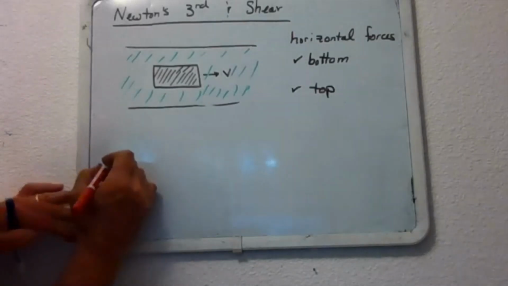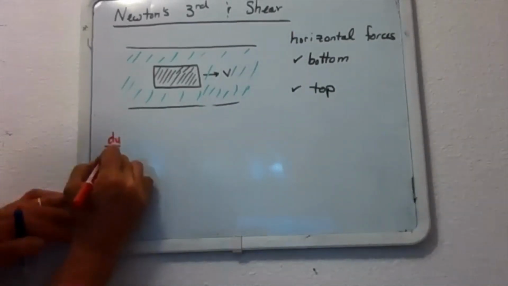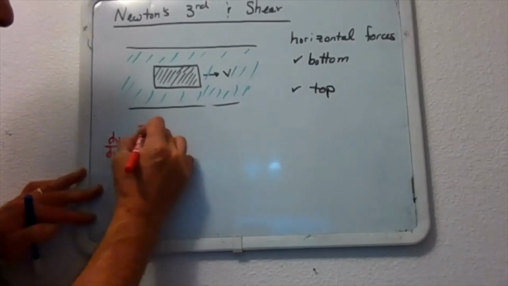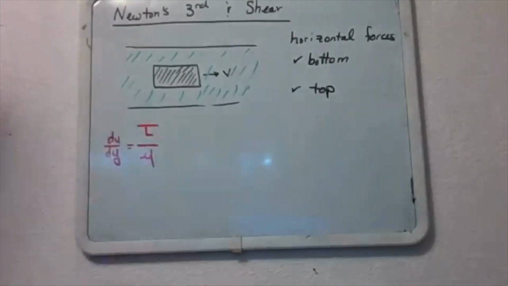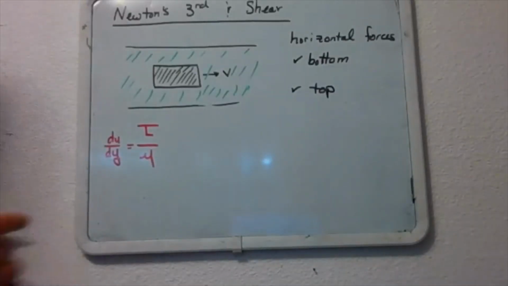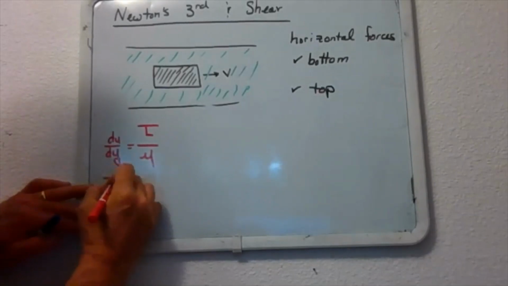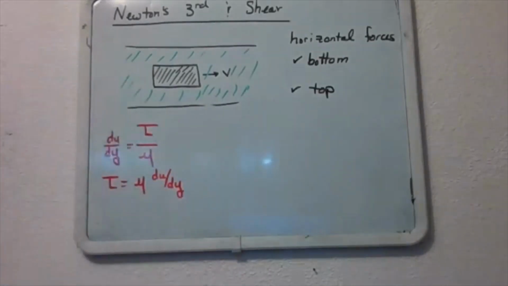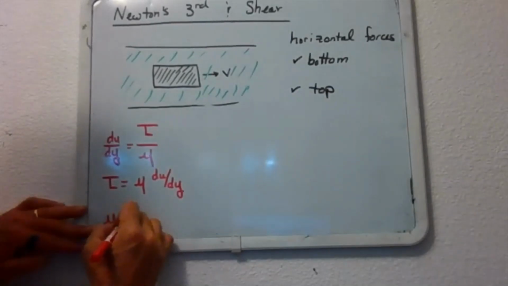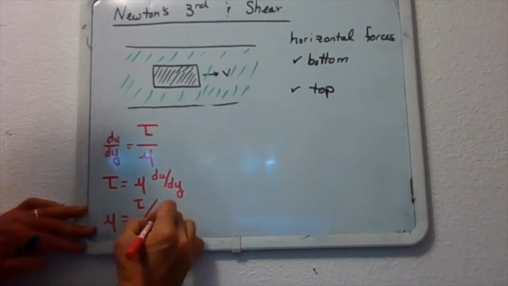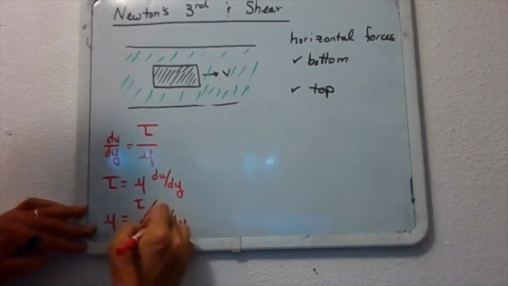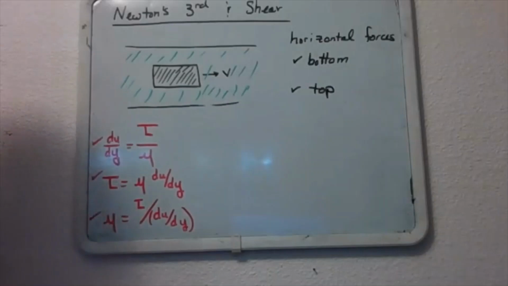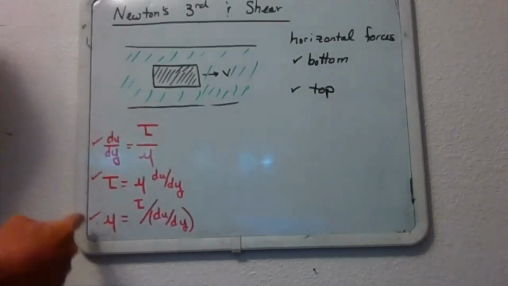We summarized it by this type of relationship, that we're going to get a velocity gradient, which is du dy, and that is going to be proportional to the shear on the fluid divided by the fluid viscosity. That equation can be arranged in any way. The book likes to write it this way: the shear on a fluid is equal to the fluid viscosity times du dy. And then there's another definition, which is that the viscosity is equal to the shear divided by the gradient created. All of these are equivalent equations. It's not like you have 3 different equations. They're all different forms of the same thing. Okay, that's really pretty much good enough for Thursday.